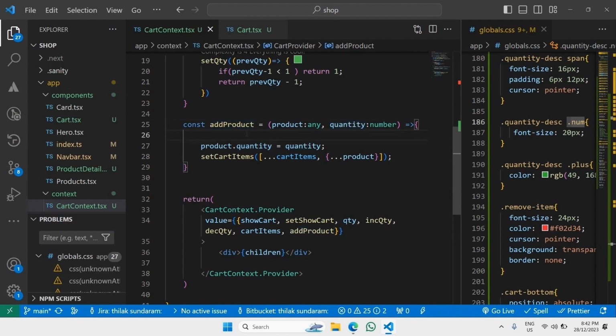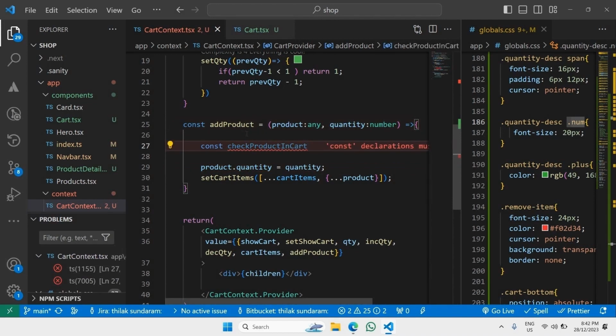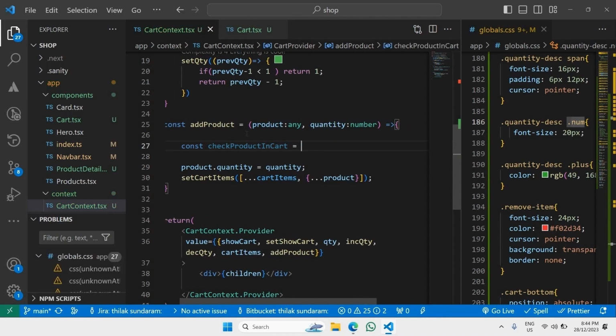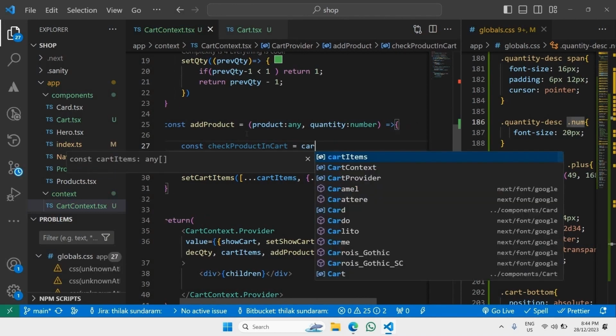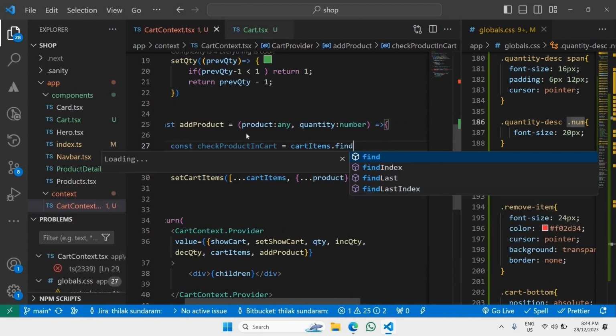In this case, right on top of this particular function, on the first line here, I'd like to add a condition to check whether the product already exists in the cart. For this, I have to have a variable. So I'll say const checkProductInCart, and this variable will be either true or false. If it was able to find a product that is already there in the list, it should return true, or else false. So in this case, I must make a find function. For example, we happen to have the array called cartItems, and I have to find through every single object of this array.